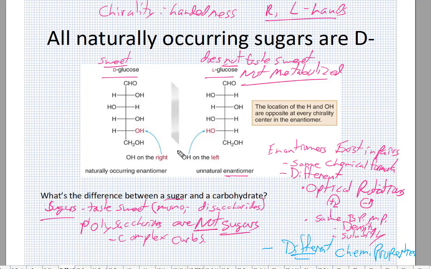And what I mean by that is, the way we taste things is these molecules bind to receptors in our taste buds, on our tongue, and they're designed to fit one enantiomer but not the other. So if this is your hand, it fits into the glove, that receptor on your taste bud. This one would not. It's like trying to put your left hand into a right-handed glove. It's just not going to work. It will not fit.